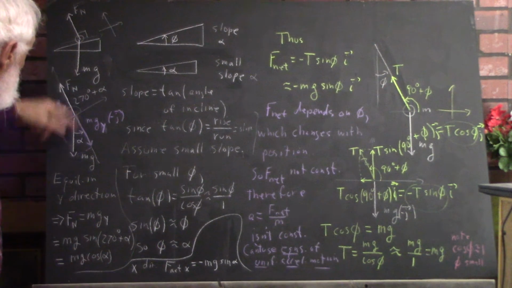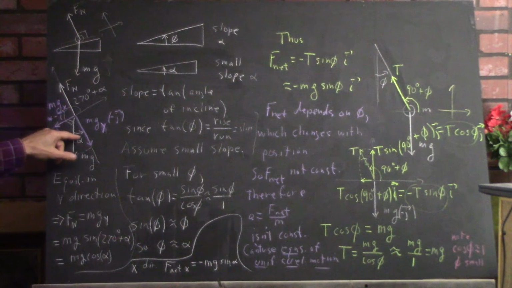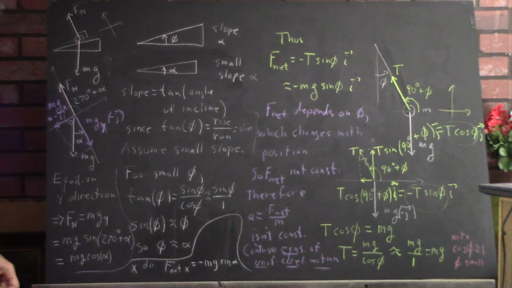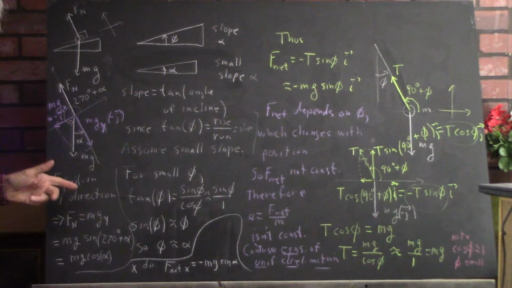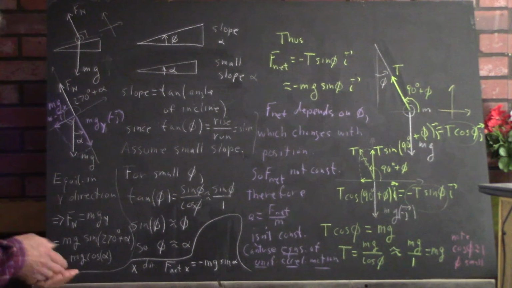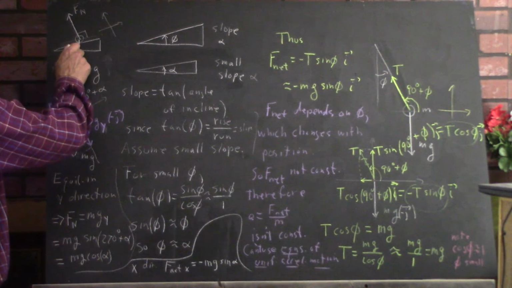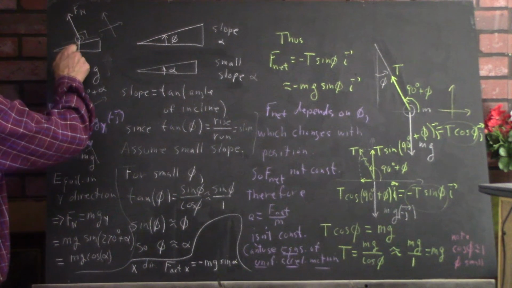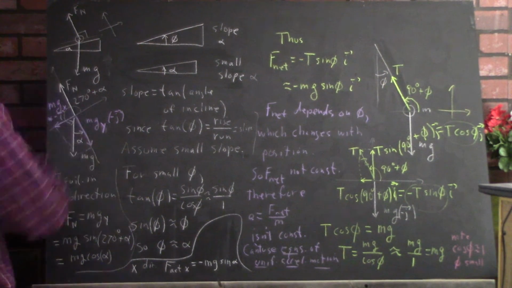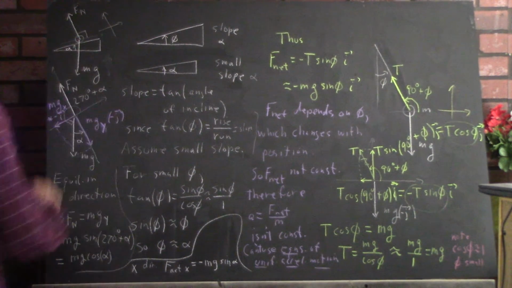Okay, so we draw a free body diagram. Here's our mg vector. It's now at angle alpha with the y-axis, with the negative y-axis. Why? Because this thing is tilted at angle alpha. I haven't labeled the angle here. It's just labeled here, so it doesn't hurt a thing to go ahead and label it here as well.